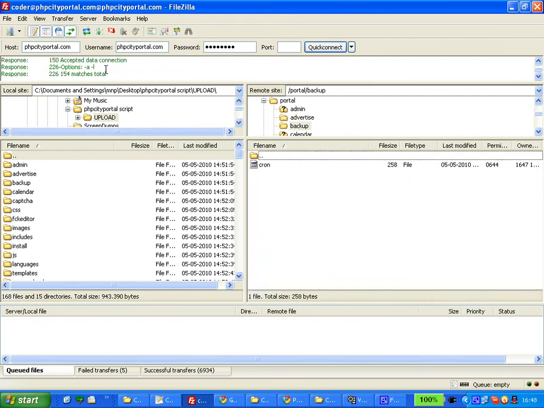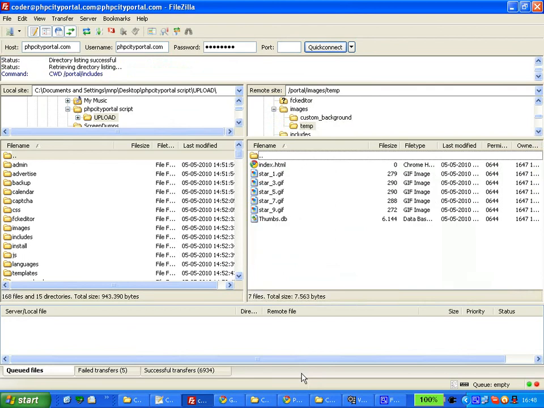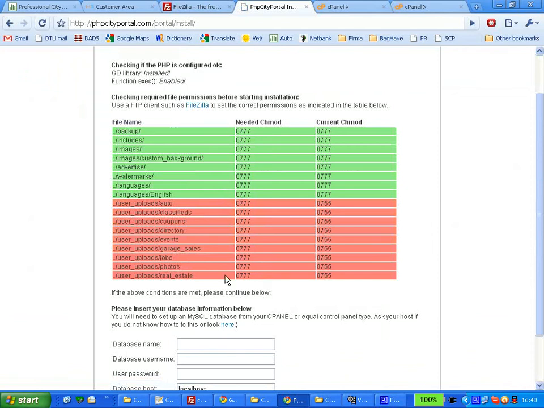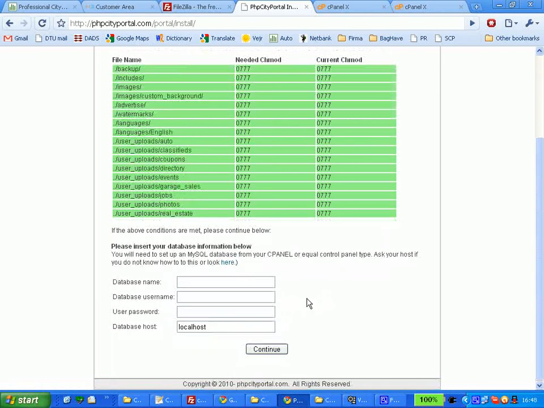Okay, we can see up here that this is taking place now. If we go back to the browser and do a refresh, you should see them changing from red to green. And now that they're all green, we can continue the installation. It's important that they're all green before you continue.